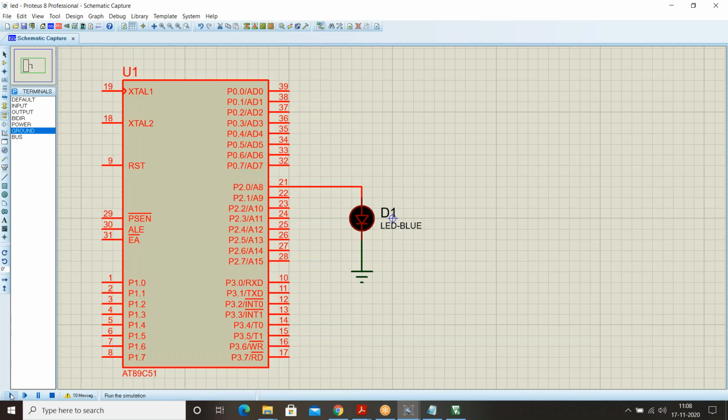Now I'll run this. Guys, if you observe, even though there is a 5 volts DC power supply, I made this LED off by using our code. Like this only we will do everything, for motors, for 7 segments, for LCDs, for everything. I hope it's clear for you. If you are done with this, I'll go forward.